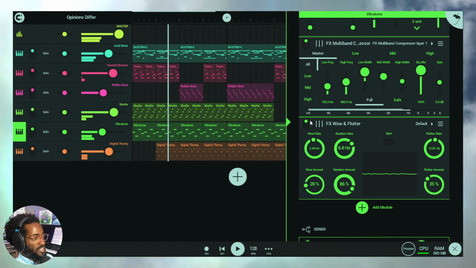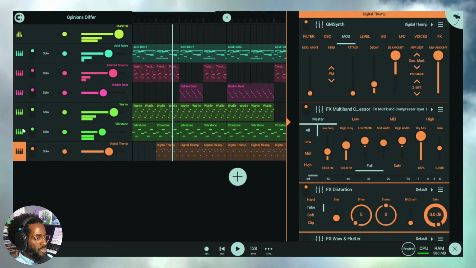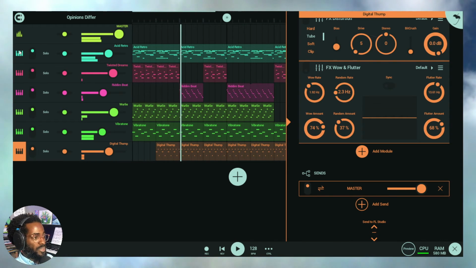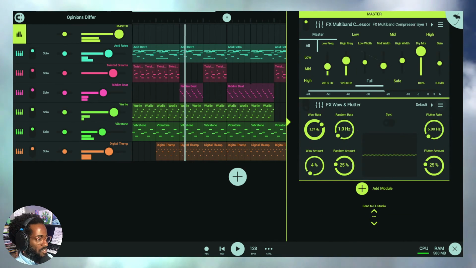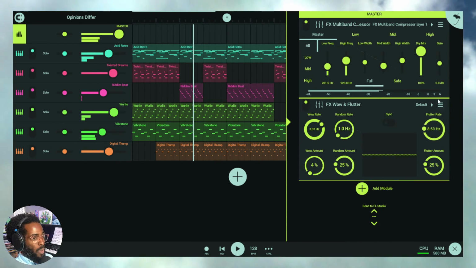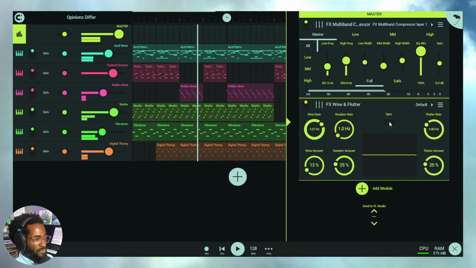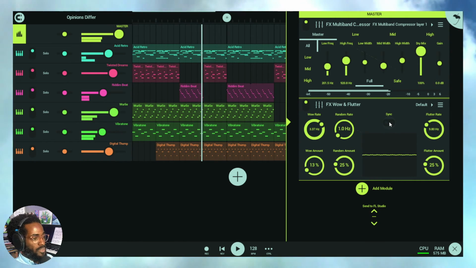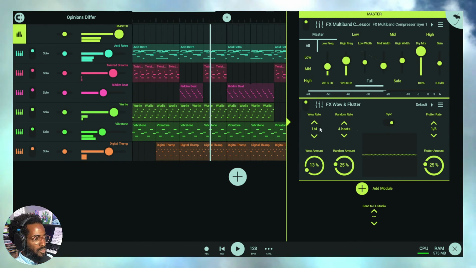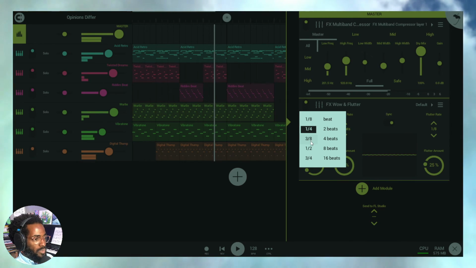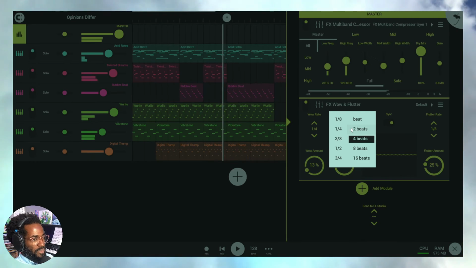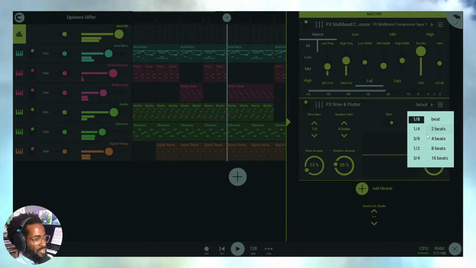Now let's continue on to sync. Guys, what do you think sync is going to do? Yes, of course, sync is going to put things in a predictable pattern. What it means in this case is it's going to add this flutter or this wow effect following your project's tempo. As you see, you can adjust the rate, quarter notes. Look at this, you can go by beat. Randomness again, same deal, and the flutter rate again, same deal.